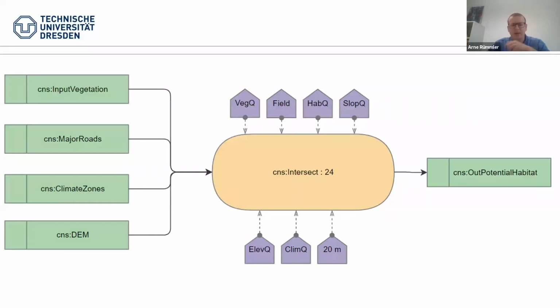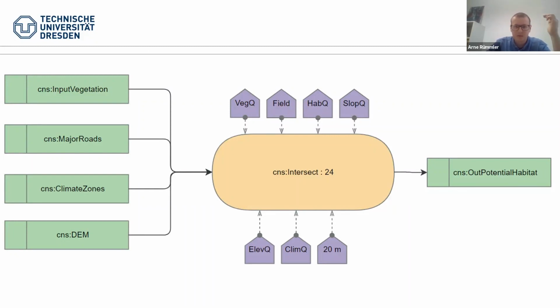The workflow is taken from an ArcGIS tutorial which is pretty old, and it aims to find suitable habitats for a bird which is called gnatcatcher. What we see here is the lowest level of detail of this workflow, which essentially consists of only one process, which is called intersect. We have 4 data sets on the left that go into this operation. The data sets are intersected, and at the end we find the potential habitats of the bird. In the purple color we also see parameters that are controlling the intersect operation.